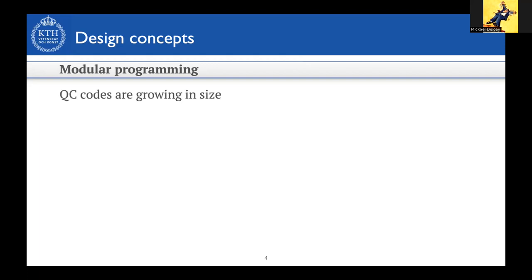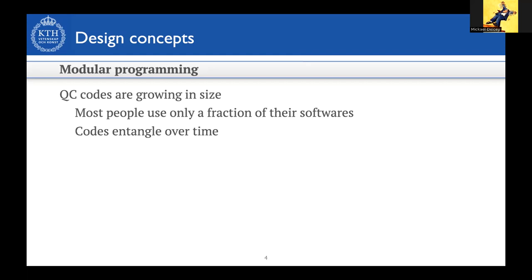And I think we can all acknowledge it's the same in all old codes, like Multiclass has the same problem. And it's a problem for the users because maybe they need only a fraction of what the program offers, but they have to download the whole big thing. It's also a problem for developers because the codes just organically entangle. You start with a very clear idea of this is this and this is that, and over time, they just start calling each other. And I remember, like, a few years ago, Ignacio made a map of Multiclass to try to see if we could de-entangle this. And it was just knots everywhere. It was impossible. And this can make it difficult to maintain codes and develop new ones.